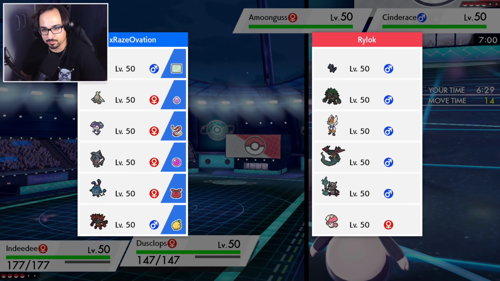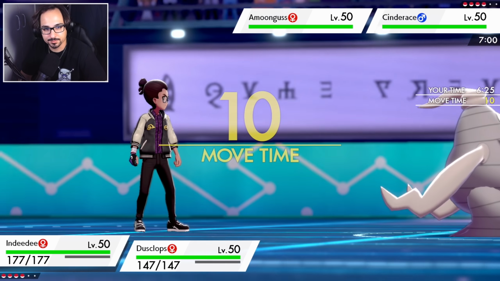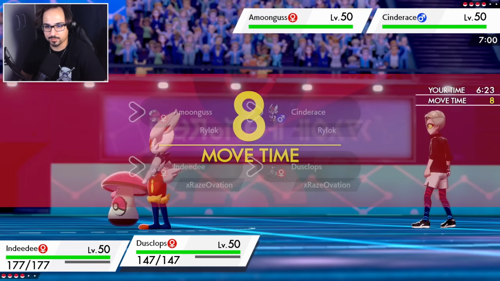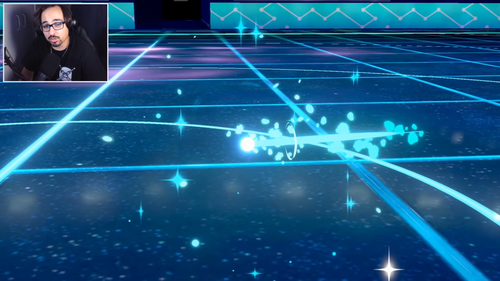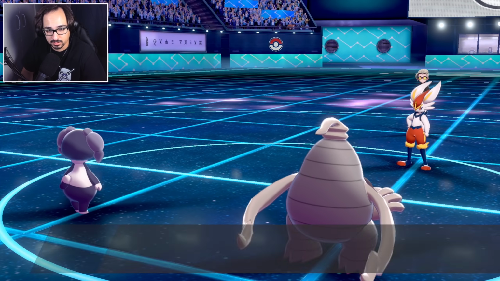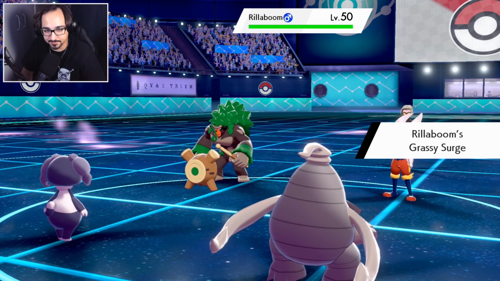Wait, do they have Rillaboom? Yeah, they do. Actually, it changed my mind entirely. Let me go for the Follow Me. And then I'm just gonna get a Trick Room off. Safe play. Nothing but safe plays. Withdraws a Mungus. Even better. Yep, there's a Rillaboom. Okay, so thank God I decided to think a little bit harder.